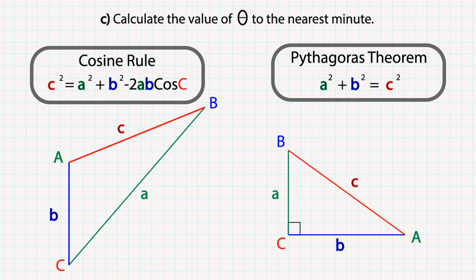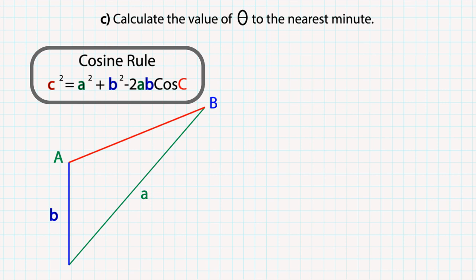In this problem, since the triangle that we have on the horizontal plane is non-right-angled, we need to use Cosine rule. So if we use Cosine rule, 150 squared is equal to OA squared plus OB squared minus 2 times OA, OB, and cosine theta. Once we rearrange this expression, this is what we get for cosine theta.